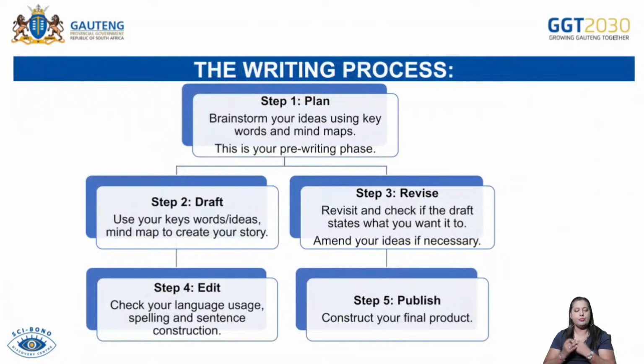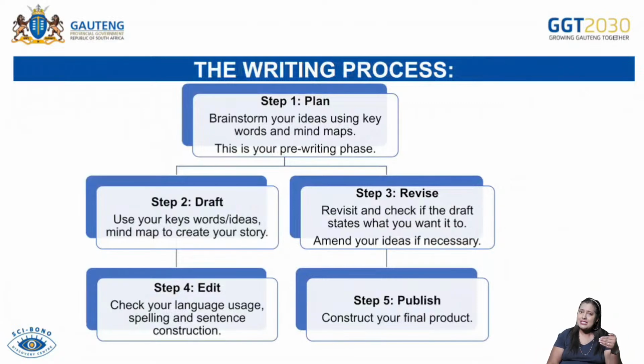All right. So please plan first: brainstorm the ideas. Then from there, you're drafting a piece of work. You want to make sure that whatever you want to say is done with key points on a mind map, for example. Then we're going to the next part, where we're going to revise that. You're going to check, does it make sense? You get the opportunity here to say, I don't like this idea, or I like this idea. Maybe I must expand on this. So that's where you will revise.